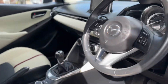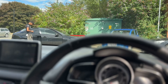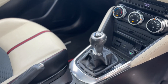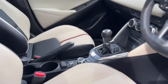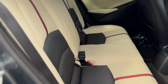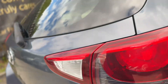Heated front seats, steering wheel controls for your cruise control and air conditioning — nice and cold. There's the mileage for you: 23,791 miles. Five-speed gear shift, manual, as you can see. Parking brake functionality just there. SD card for the sat nav just needs putting in as you can see.